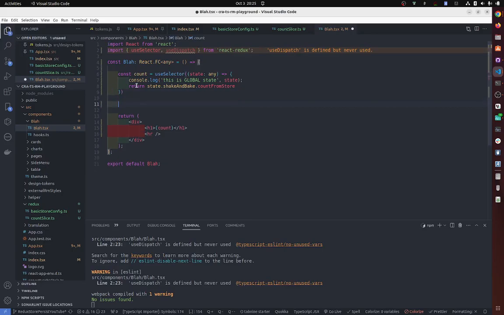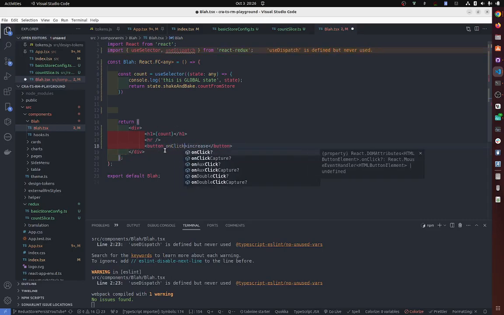And again, let's do. Well, what are we gonna do? We need a button, right? Button increase. And then we want on click equals to handle increase.